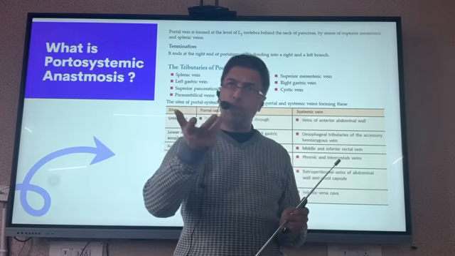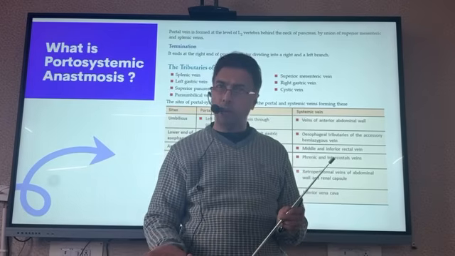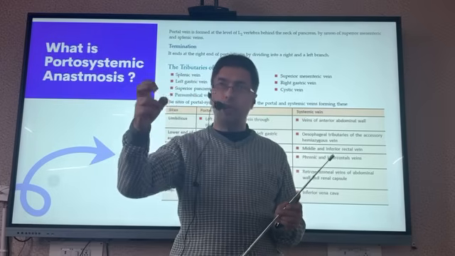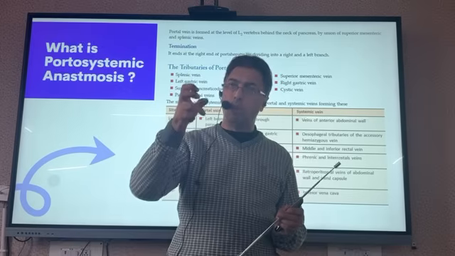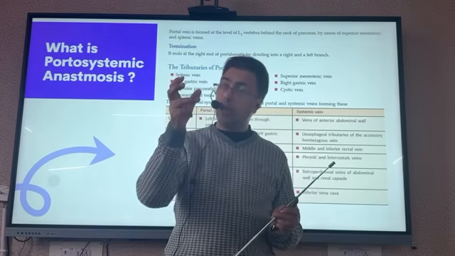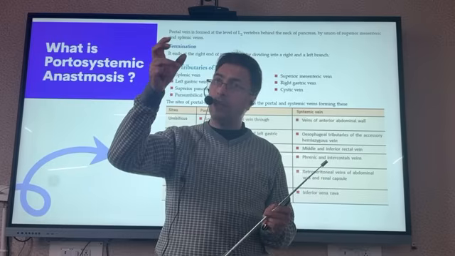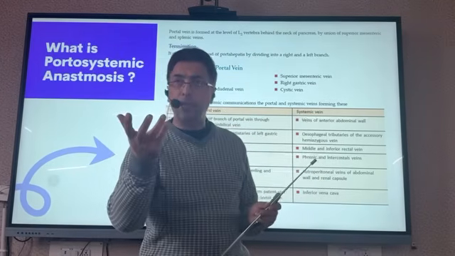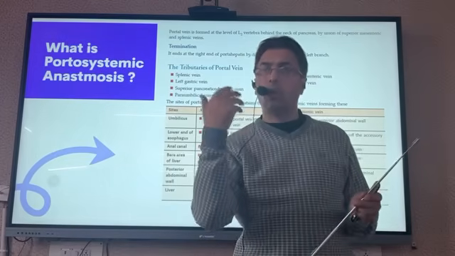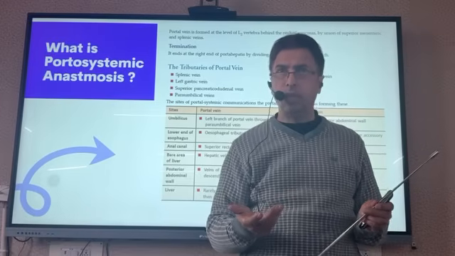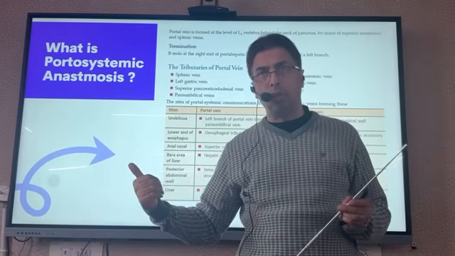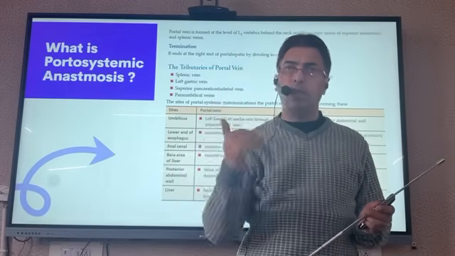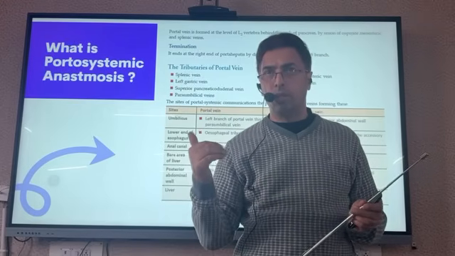So a patient will present with bleeding through the mouth, a patient will present with bleeding through the rectum and anal canal. That is given the name hemorrhoids, and both can be, I don't say they always are, causes of portal hypertension. So basically portal hypertension in itself is not a disease. It is due to certain factors. So portal venous hypertension is then to be evaluated. What is the cause of portal venous hypertension? It is not a disease as such. There are causes for portal venous hypertension, they are evaluated. But the common pathology with these things is the increase in the portal venous pressure.